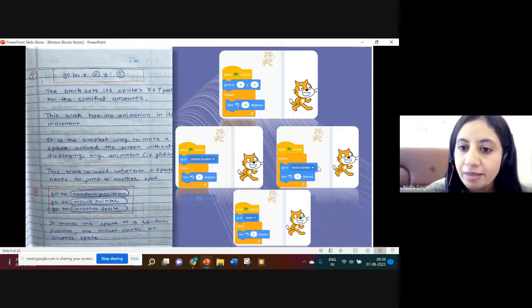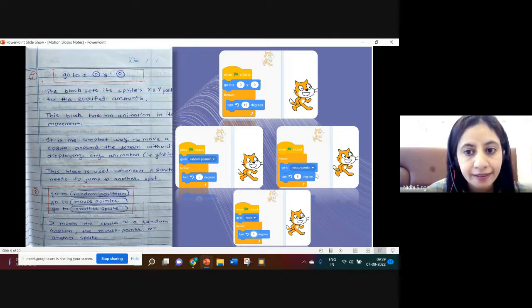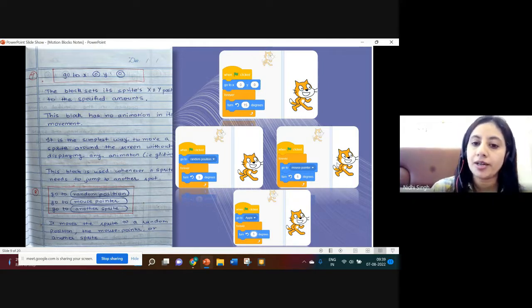So these two things will happen together. Just try it out on your screen. In the second one, it will just go to a random position at once because it is outside the forever block. But in the third one, go to mouse pointer is inside the forever block. So it will keep on moving wherever your pointer is, and it will keep on turning as well.